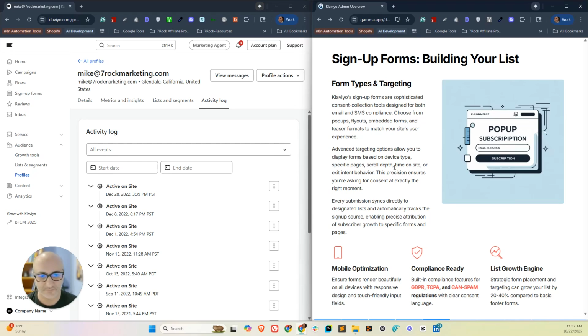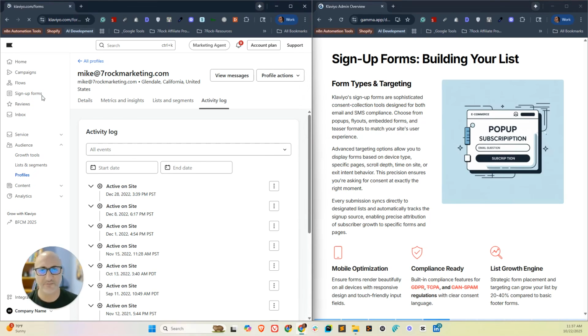And so enable the double opt-in, and basically what that means is, when they first sign up, you don't automatically pop up and show them the discount code. You want to have another email go out to verify, hey, are you sure you want to subscribe? That's the double opt-in. So they click on that email, and then you automatically fire another email with the code, right? So you design everything in the sign up forms here.